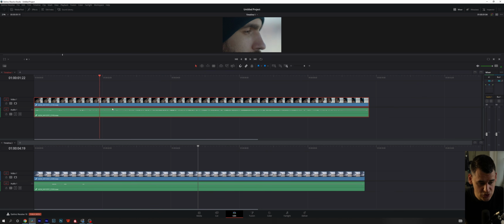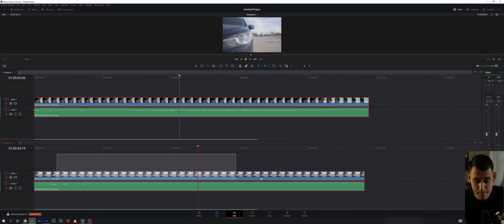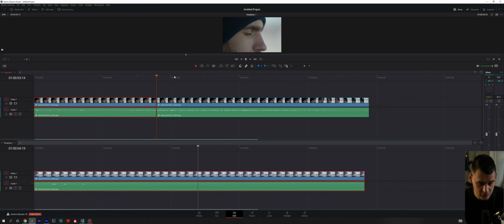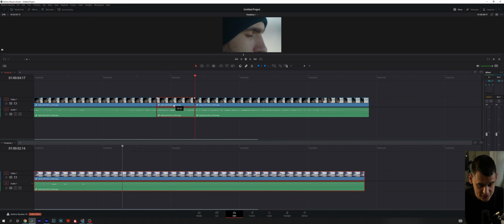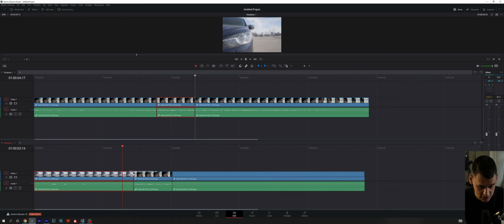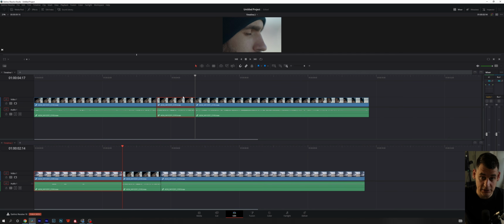So I can arrange all of the clips that I consider B-roll in here, and all of my main clips down here below. And this way, if 2 people are talking about something, or like in here, there is a car, and I can show the person sitting in the car. I can simply drag this portion in here and insert it in here. So I have all of the B-roll up top and all of the A-roll down below. And I'm dragging and dropping my clips from above to below.